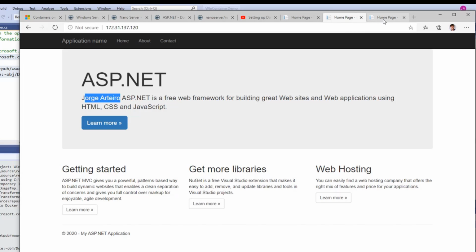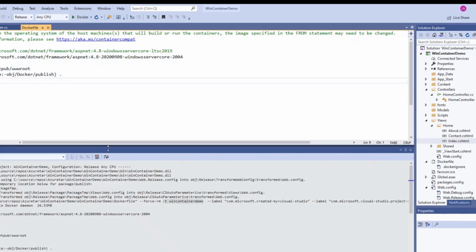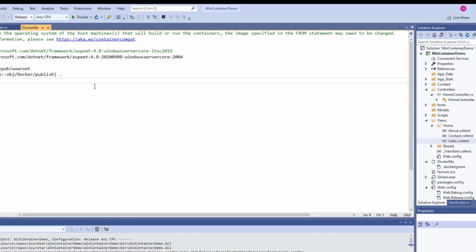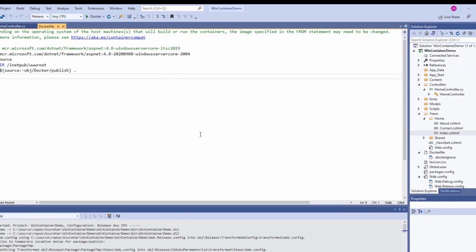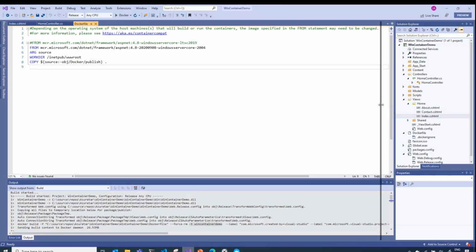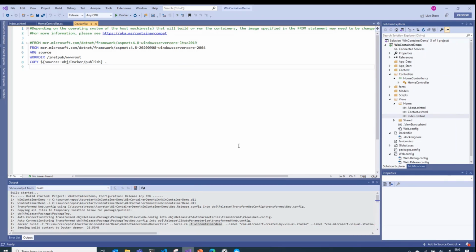And how does it work under the hood? What do you mean under the hood? Under the hood, do you have like a presentation about that? Ah, okay. You want to know? Okay, that's running. That's how you can get your Visual Studio application. You can just create a Dockerfile, and you can publish. Visual Studio is doing most of the work for us.